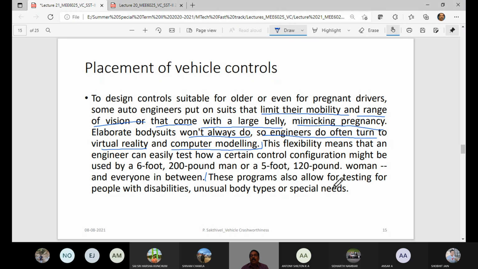So the program also allows for testing for people with disabilities, unusual body types, and special needs. So vehicle ergonomic design involves many simulation studies like that.